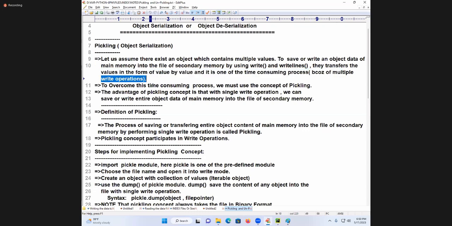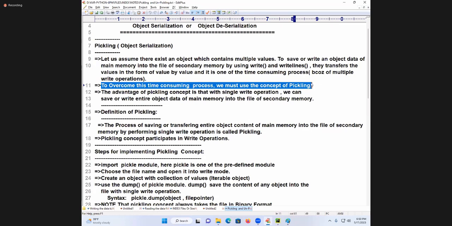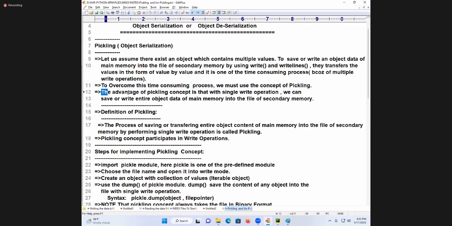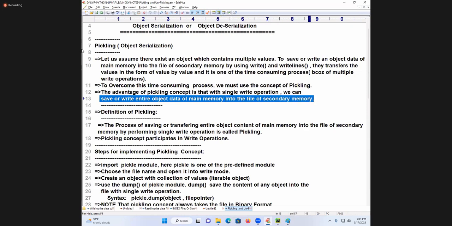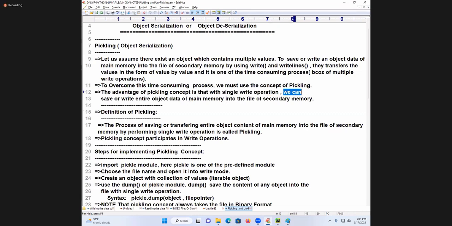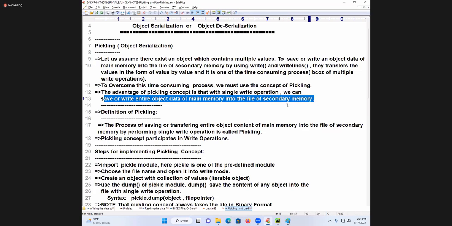To overcome this time consuming process, we must use the concept of pickling. The advantage of pickling is that with a single write operation, we can save or write the entire object data of main memory into the file of secondary memory.